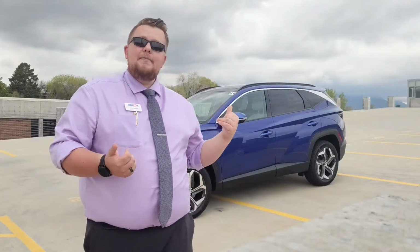You're going to get about 30 miles to the gallon in this one with the 2.5 liter engine that Hyundai's put in here, about 190 horsepower, and it's actually enough power for this car in my opinion. This isn't meant to be a super fast car, but it actually has some get up and go to it. It's not like the last one with the smaller 2-liter engine that just felt gutless. This one has plenty of power for the car for what it's supposed to be.